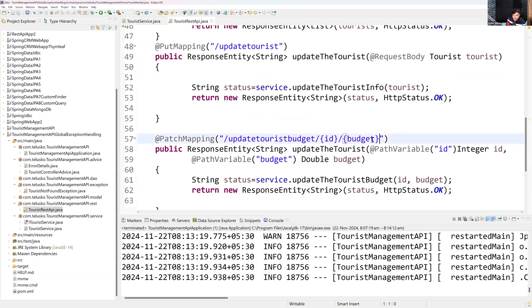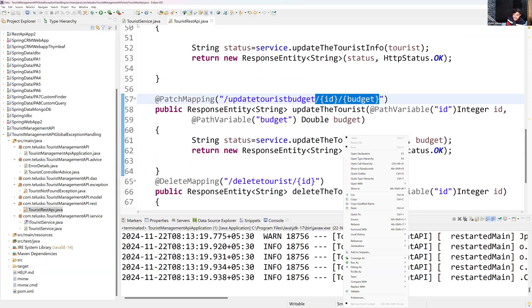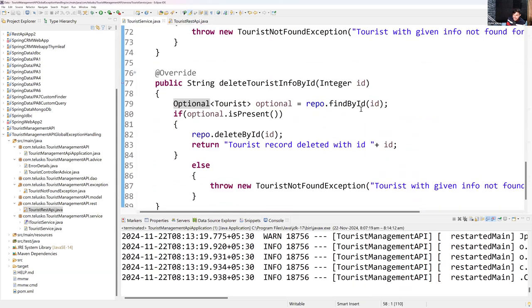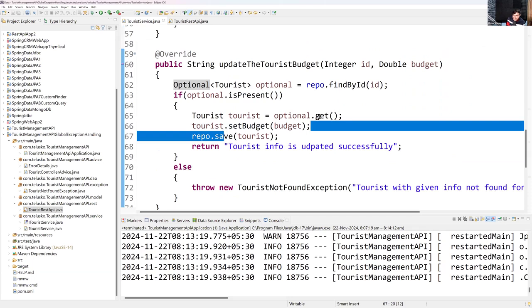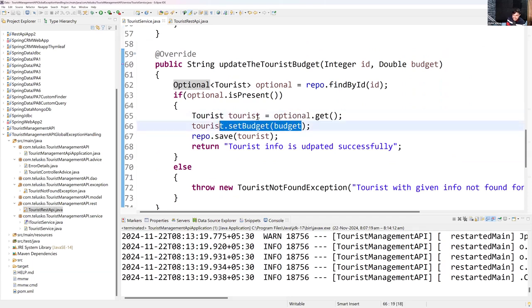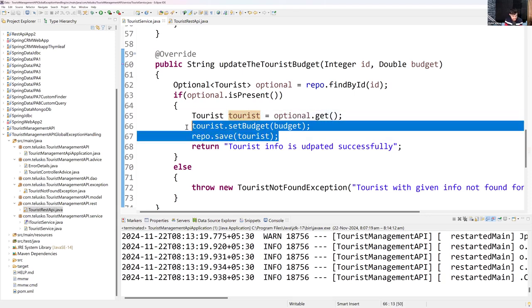That means I'm accepting minimal information through the URL, as a path parameter, and I'm passing that to this method. Now I take the ID here and check if the data is there. If the data is there, I'm updating the minimal information, which is only the budget. I will fetch the entire record, set only the budget in this tourist object, and save the entire tourist object again. The save method will update the record if it is already there. If it is not present in the records, then it will create a new record. Since the tourist information is already present, it will update the existing information.